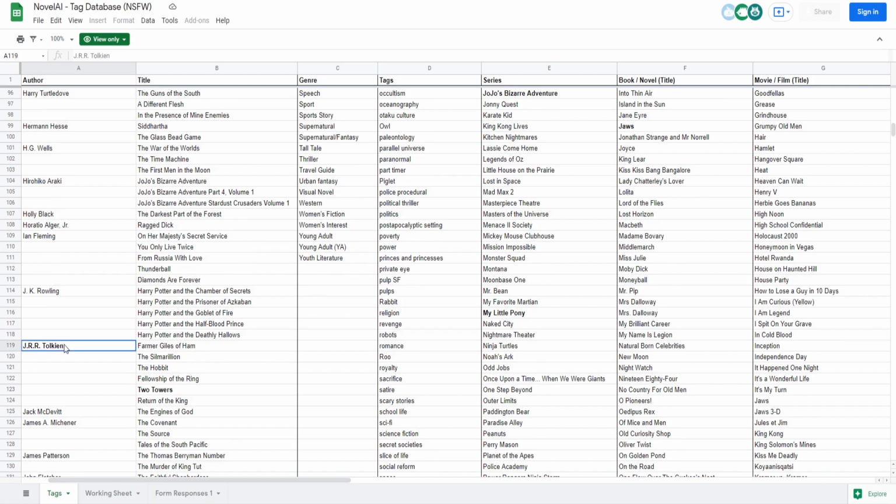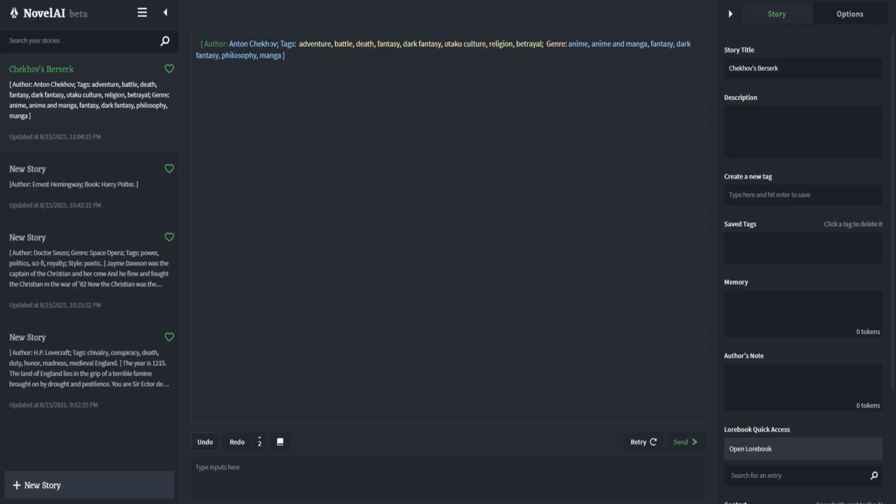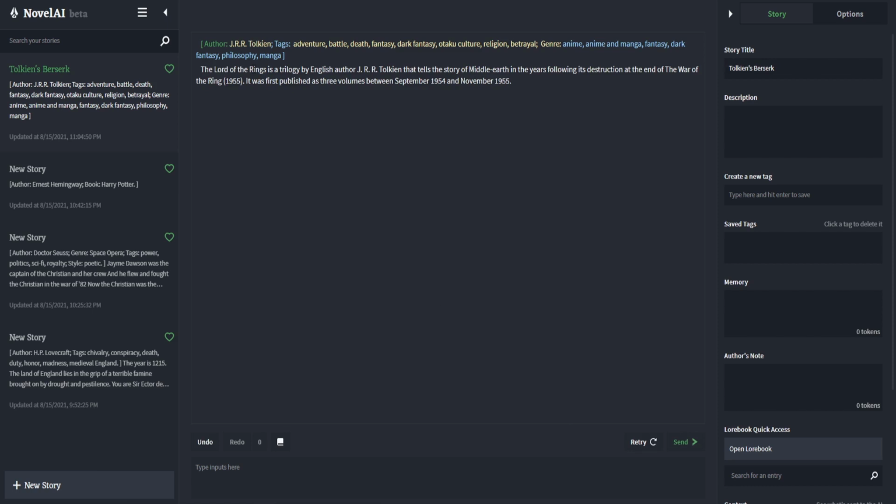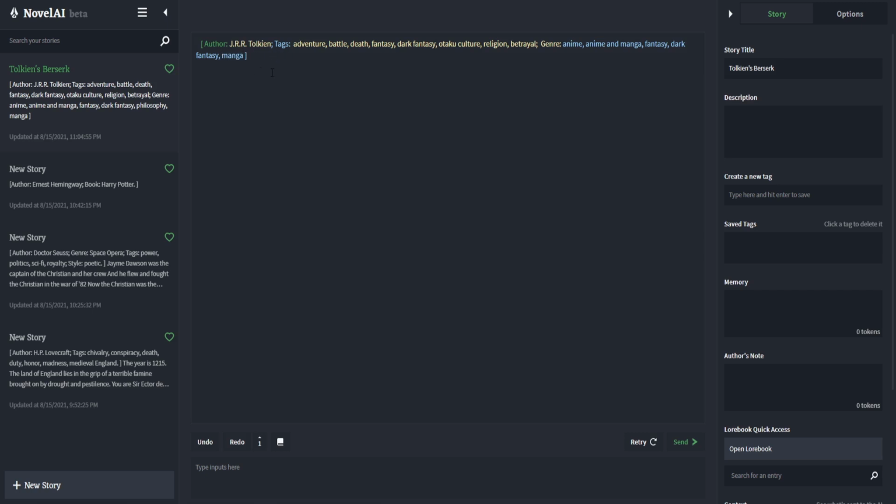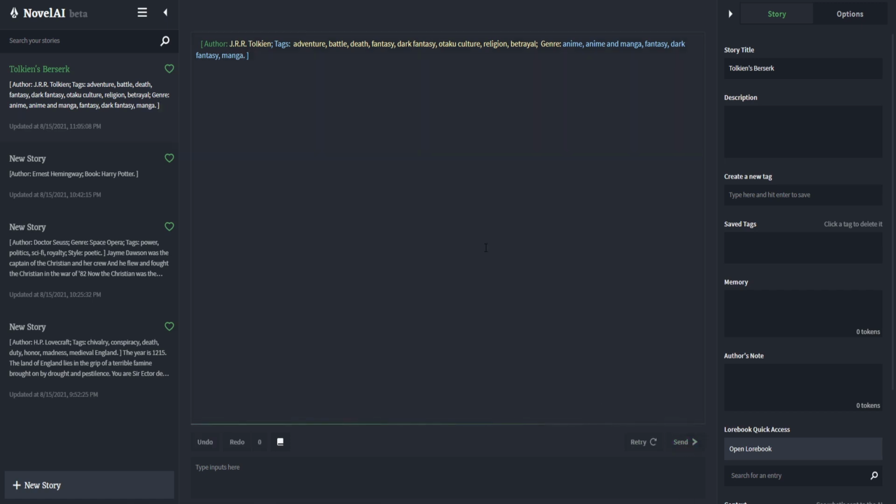Tokens in bold. You wanna try tokens? Let's try Tolkien's Berserk. Now try. The Lord of the Rings. Huh? What? Do I need to give it a starting prompt even though... Is it because I have philosophy in here? Possibly, right? It's trying to make like non-fiction. The Return of the King, Episode 4. A long expected party.